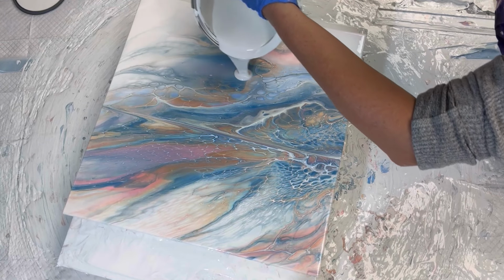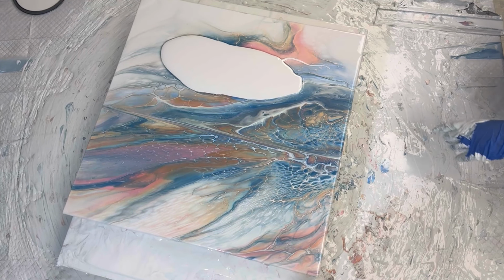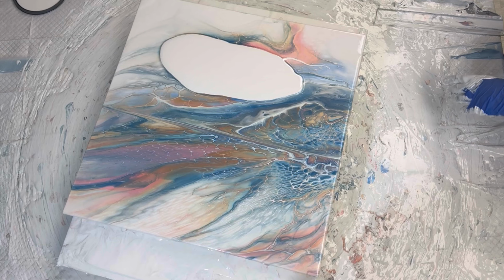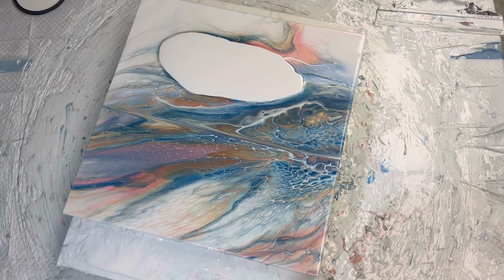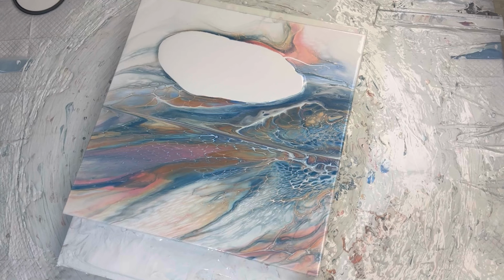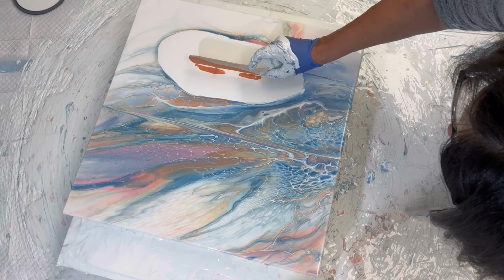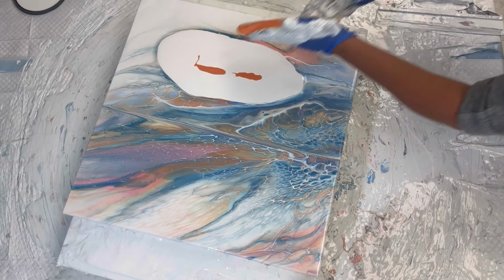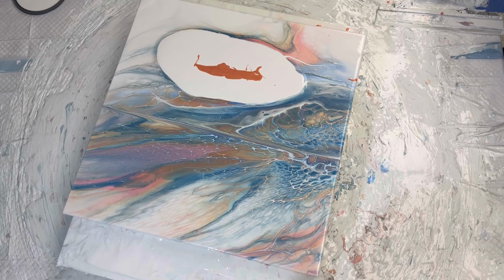So let me pick you up where the action is. We're going to redo this part. I don't want to swipe, if you're thinking it. I don't want it to look that uniform. Let me just use like a popsicle stick or something. I have a whole bunch of mango on my counter. I want to kind of scoop it up and put mango down first, if I can. We'll just kind of lay it on there. Use up my mango. There we go. It's a whole bunch of mango. And then we'll do some of the pink.